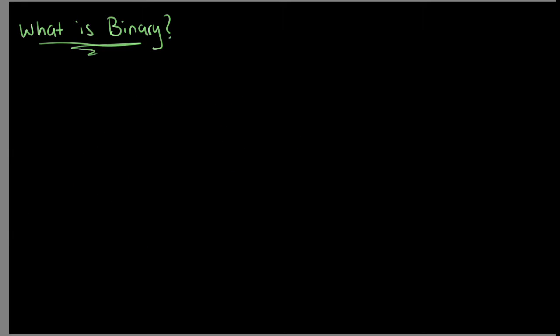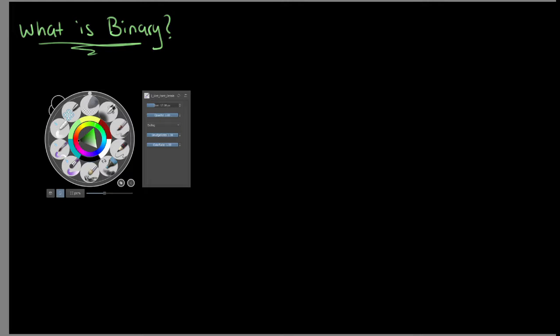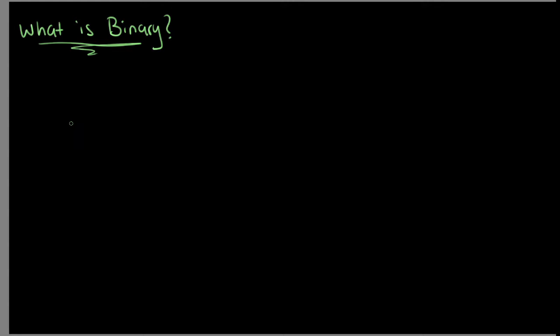Alright, so to talk about binary, I think it's important to start looking at the decimal system, or the number system that we're used to counting in. So this might seem a little bit simple or condescending almost, but stick with me for a moment. If I write out the number 213, one way to think of this is that it can be broken down into 200 plus 10 plus 3, right?